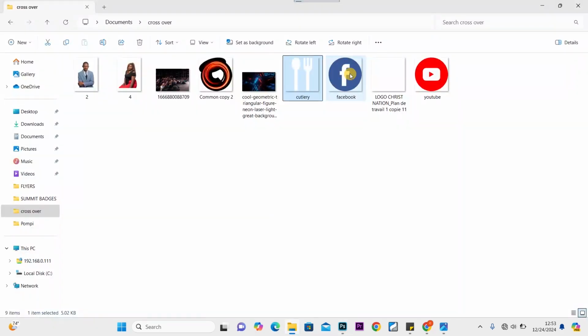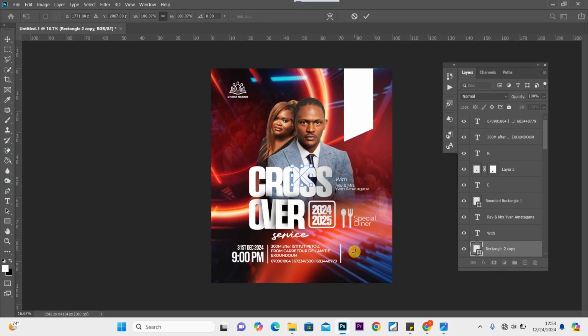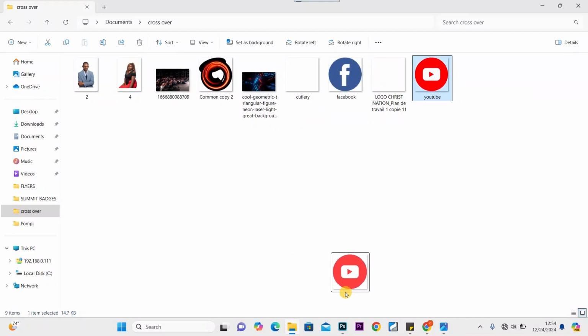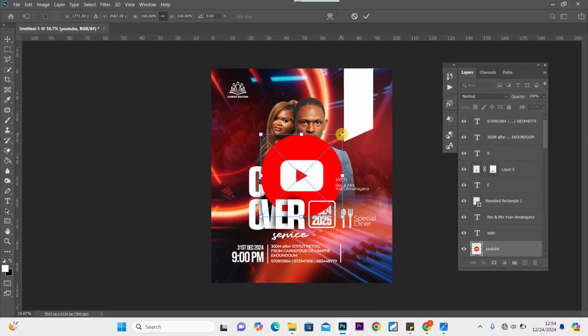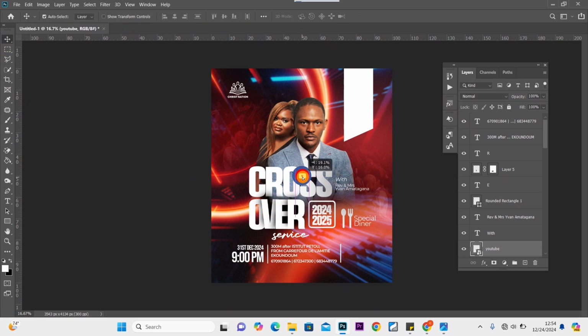Then now I'm going to add Facebook icon. Okay, to ensure that they are all of the same sizes, I'll undo like that. I'll add the YouTube. Okay, well, that will not really work. Maybe I bring this above this, Ctrl T, increase the size just so they can have similar sizes.